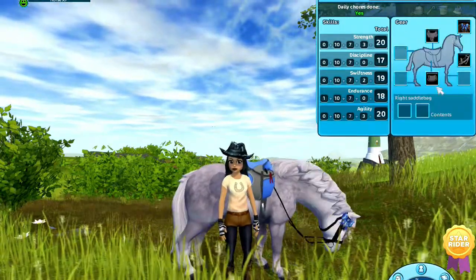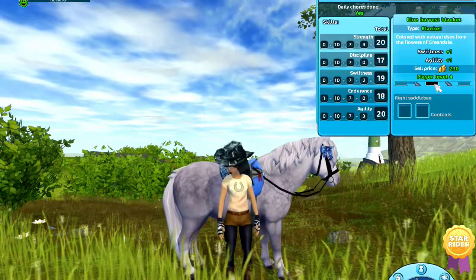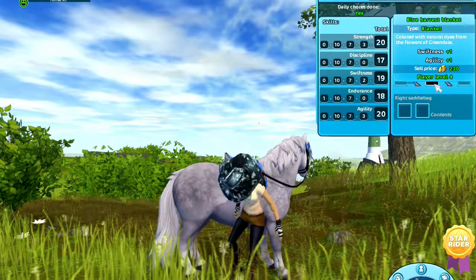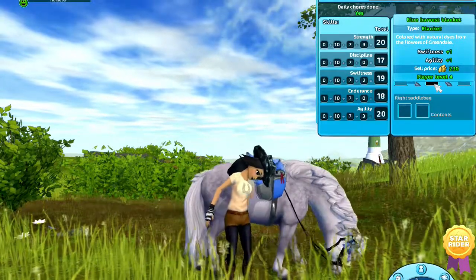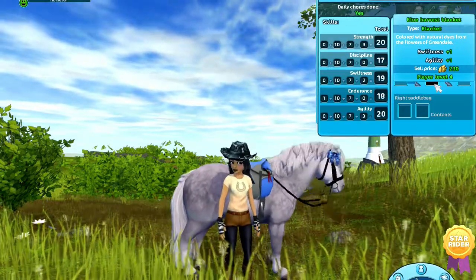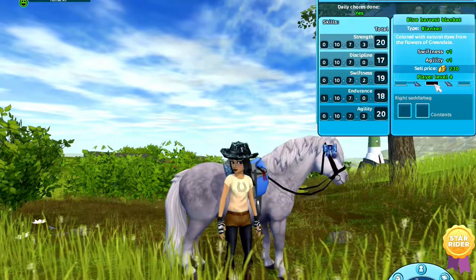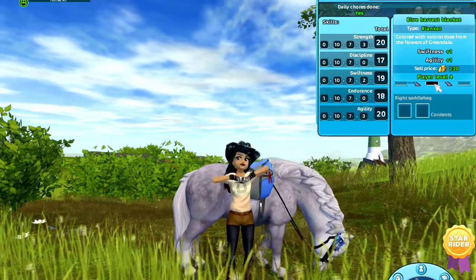And for the blanket, oh, sorry. For the blanket, I have this blue harvest blanket, which I think you can find either in the mall or in Fort Pinta or maybe in Moorland. I'm sorry, I don't know, but it's definitely available for non-Star Riders. It gives you +1 swiftness and +1 agility.